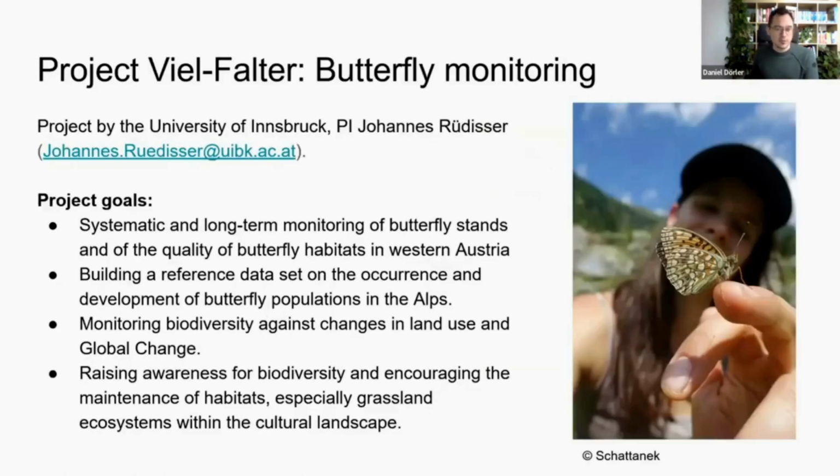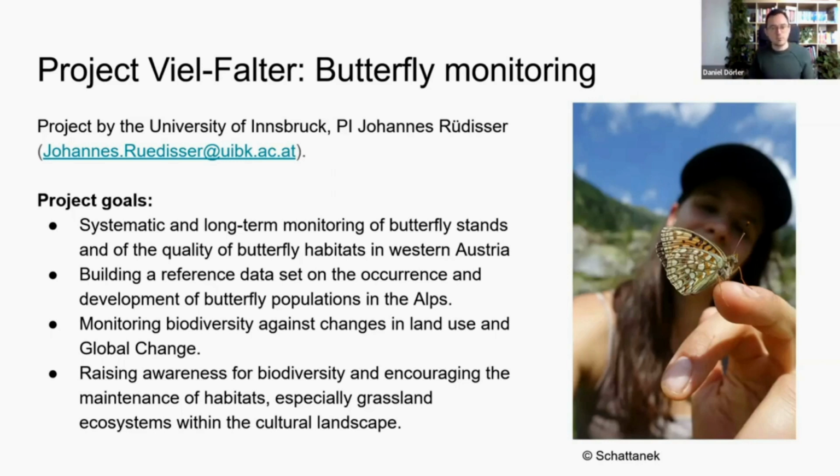And speaking about butterflies, I come to the last project example, the project Vielfalter Butterfly Monitoring. This is a project done by the University of Innsbruck. And again, here you can contact the project PI Johannes Rüdisle if you have any further questions on this. The project has many goals, and among them, the systematic and long-term monitoring of butterfly stands and of the quality of butterfly habitats in Western Austria.